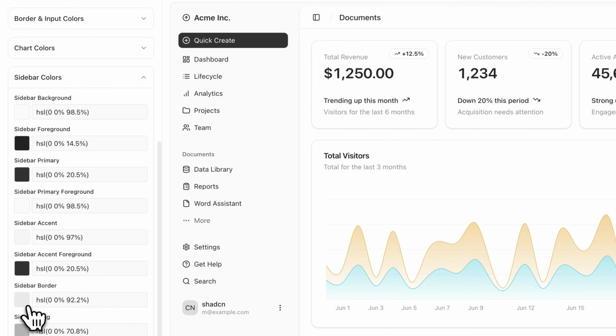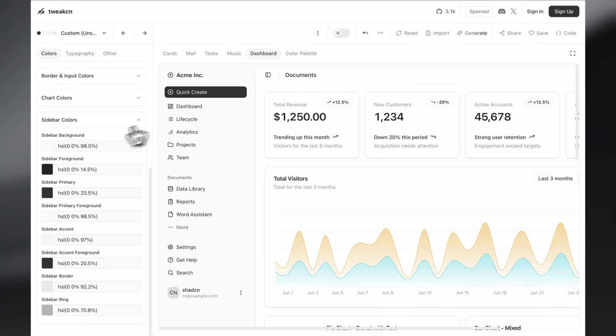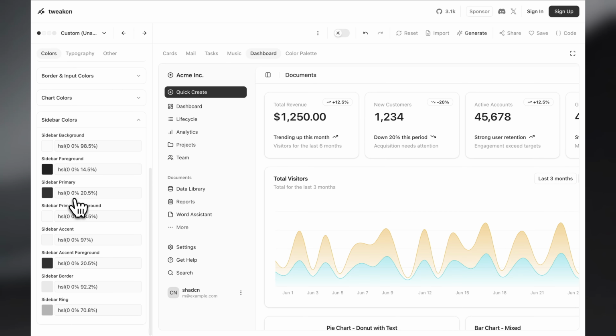And sidebar is of course for all the sidebar colors. So sidebar background, which is the actual background color of the sidebar. Foreground, which is the text color. Primary, if you have any primary thing, I usually map this to the actual primary color in my app. Primary foreground, of course, accent foreground, so that's for like selecting something. If you need a background accent for selected, that's the thing you go for. And of course border and ring.